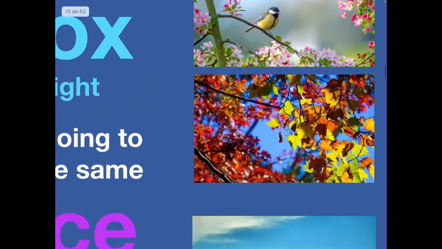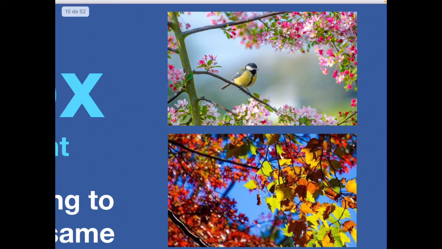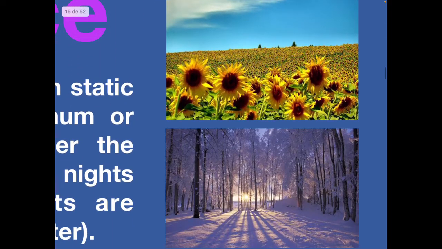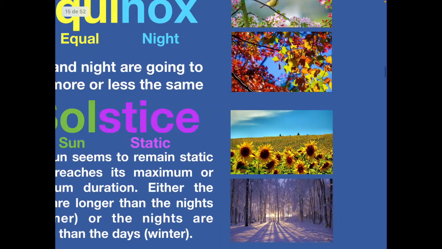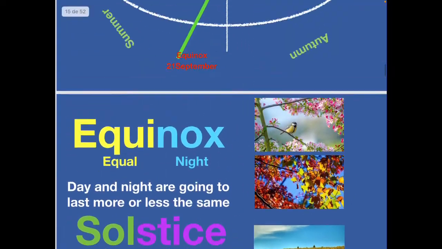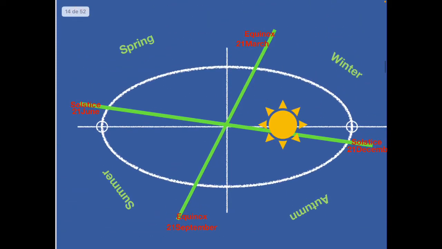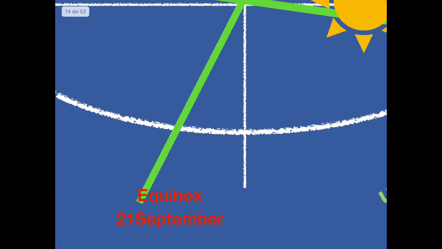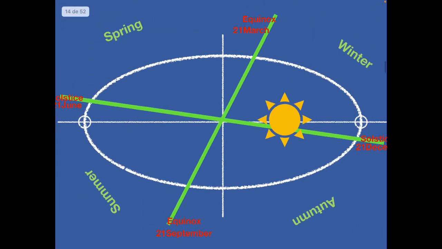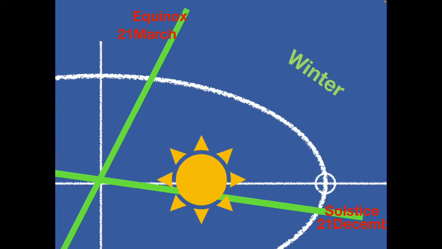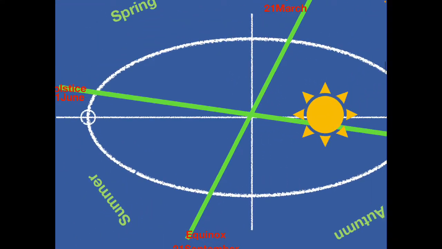And in these two other seasons, which are the spring and the autumn, you have very mild changes. Things are not changing that heavily. As opposed to it, in summer and winter, we have very strong changes. So you just need to remember that when you enter autumn and when you enter spring, you're going to have equinoxes. The day and the night are going to last more or less the same. They are mild changes in the seasons. But in winter and in summer, you're going to have big changes.